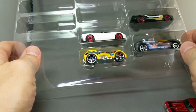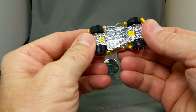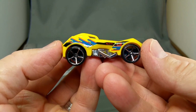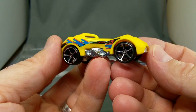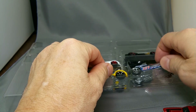In the meantime, we got 4 other cars in here which we're gonna leave in this box. This one is an RD03. I think I saw one of these at the store this morning in another color. It's kind of neat. I actually dig some of these plastic weirdo cars, but I'm not going to collect them. That would just be crazy. There's just an endless supply of plastic weirdo cars.